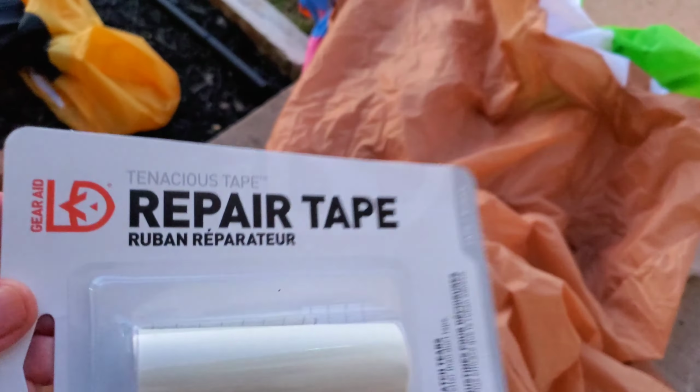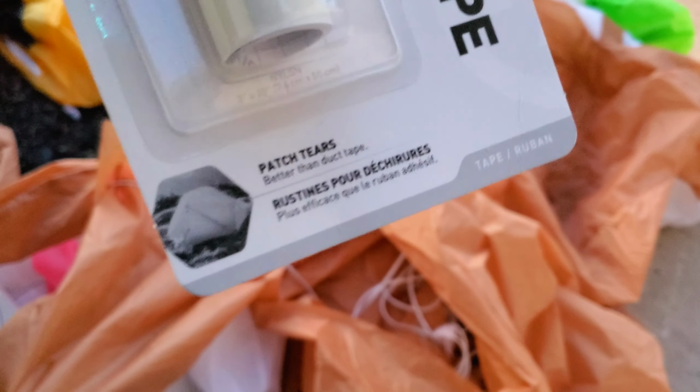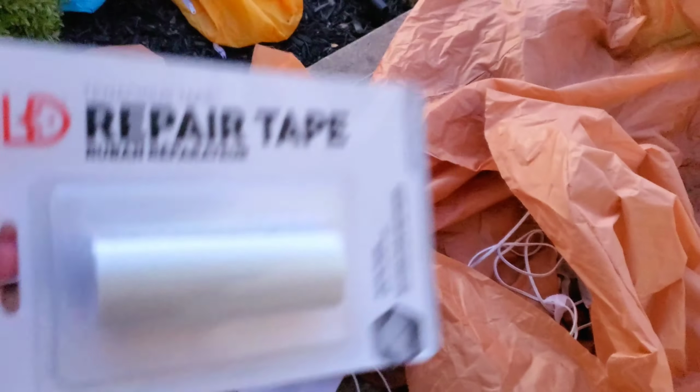I know what you're thinking. You know, he's ripped to shreds. But let me show you what I'm gonna do. Alright, so I got this repair tape, and what I searched was parachute repair. So we're gonna try to see, and I bought 2 rolls because look at how tiny it is. So we'll see if this helps with the inflatable. And it's opaque, it's not clear.